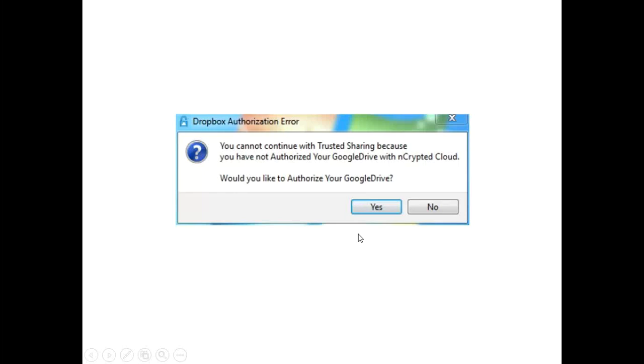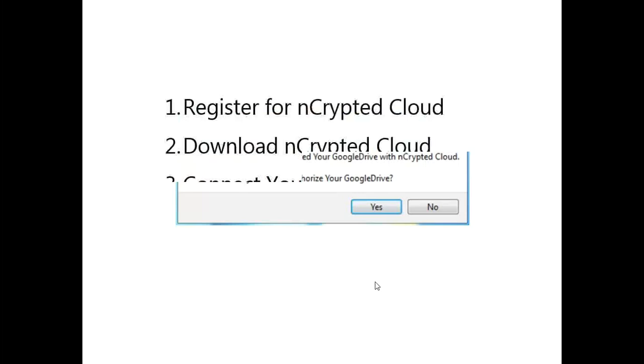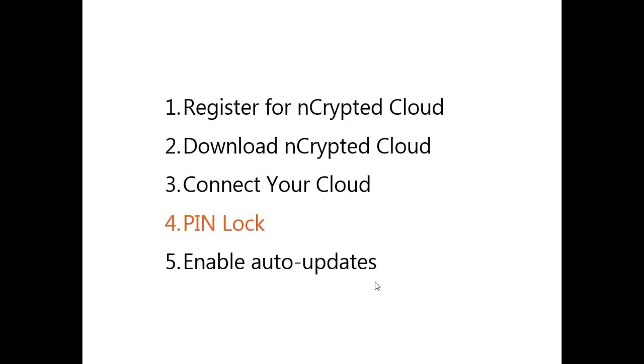If you've just registered for a Dropbox account, for example, you might need to right-click the little lock and click Rescan Cloud Providers just to make sure that it picks it up. And how you'll know if it found what's in your cloud, again, bottom right corner, right-click the lock, and click the option that says Launch nCryptedCloud Website. And as soon as you do, all of your files will appear. Right. So it'll appear just kind of like a Dropbox almost. Yeah, your files online.